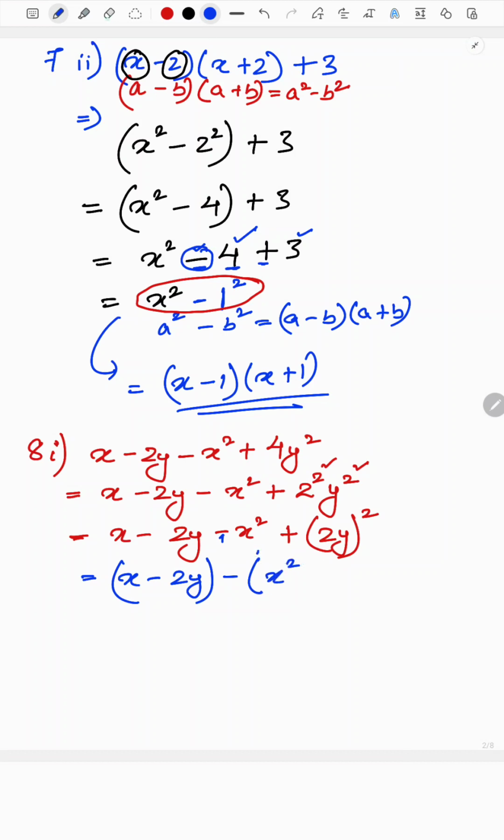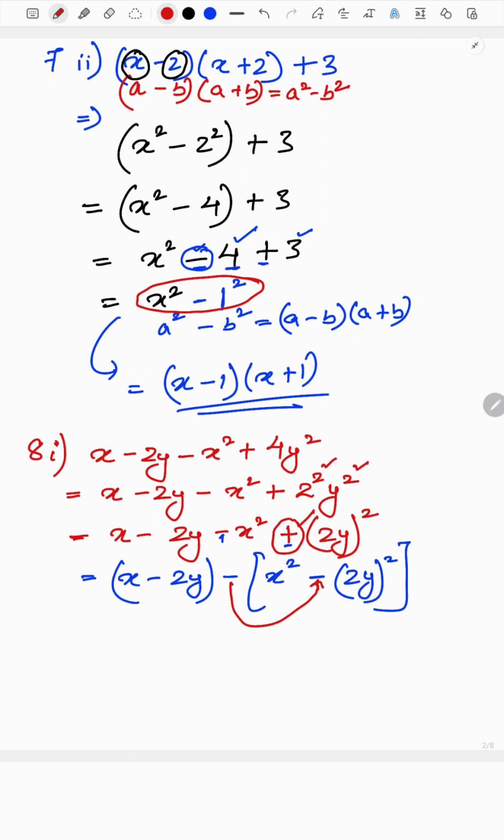Okay, so let me change this bracket. I'll write square bracket here, x square. Now since I've taken minus as common, this plus will become minus. Okay, and here I have 2y whole square bracket close. Now why am I getting this sign here as minus? Because I have to get plus here, so minus into this minus will give me plus, so that is why I have a minus sign here.